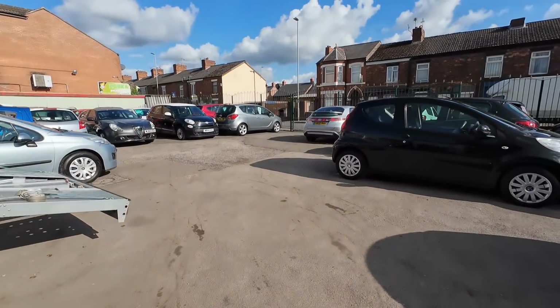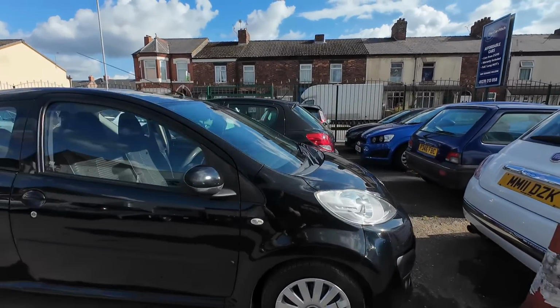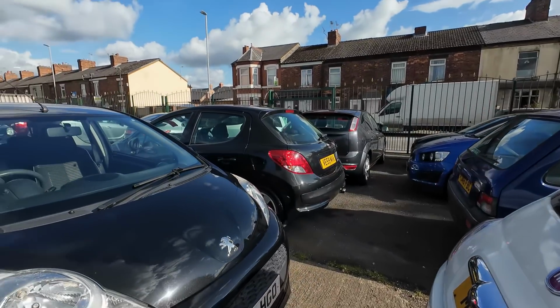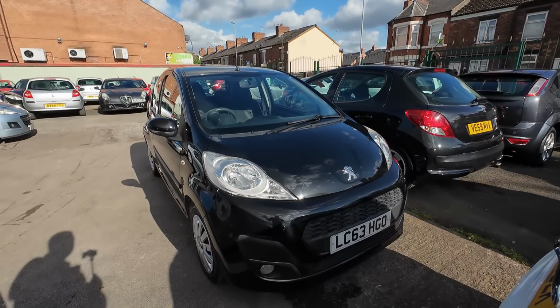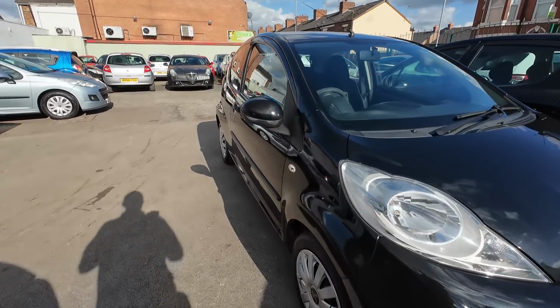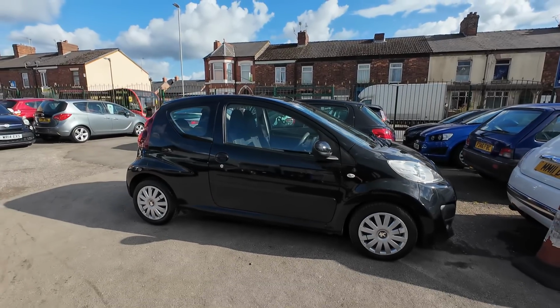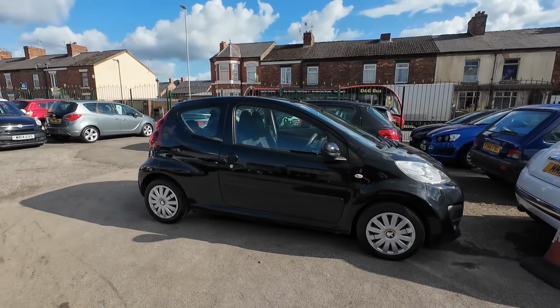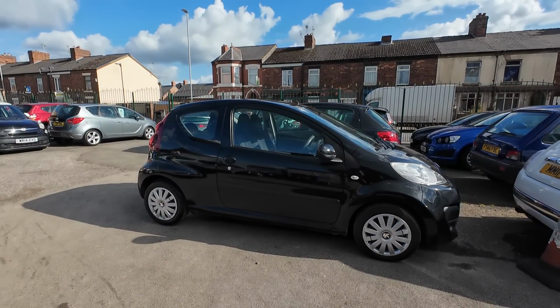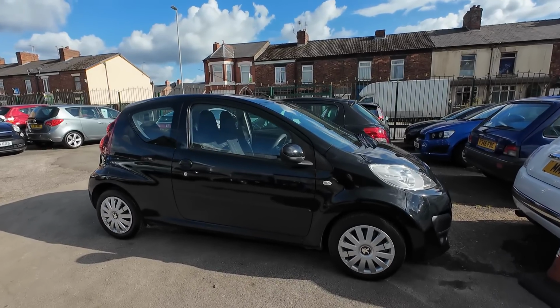Anyway, moving on, we've also sold the 107, which is here. A little 63 plate. I bought this from the auction a few weeks ago, so this was a nice, tidy one. Just a little bit of a clean up on it. Ordered some new trims for it, shoved them on, and that was pretty much it, to be fair. A little low mileage, 50,000 miler. Put it up for sale last week, and a guy came Saturday, bought it for his son, took it for a test drive, loved it, and he said they're coming tomorrow hopefully to pick that up.